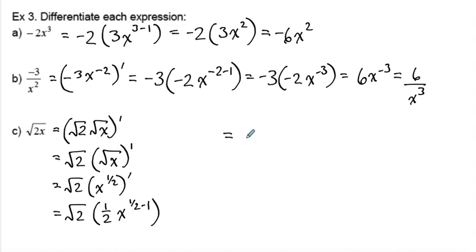This is going to give us the square root of 2 times 1 half, x to the negative 1 half. So what is this going to look like if I clean this all up? Well, I'm going to have root 2 in the numerator. I'm going to have 2 in the denominator. And this x to the negative 1 half will also be in the denominator. And instead of writing it as a rational exponent, I can write this as a radical. So root 2 over 2 root x.